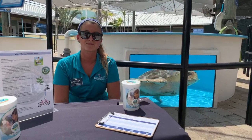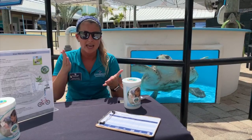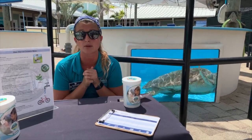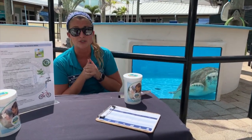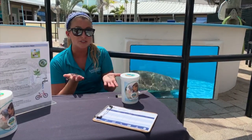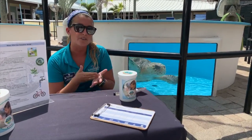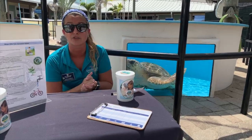Is there an ideal temperature for the different types of sea turtle species? It really depends on the species — every single species has a different range that they prefer. There are species that travel all around the world, like our leatherbacks — they can really adjust to different temperatures, and some of them even migrate when water temperatures get too low, moving to warmer temperatures. The smaller species of fish that maybe can't migrate as fast — those jumps in water temperatures are going to affect them much differently. But every individual species has their own range that is really necessary for their survival.